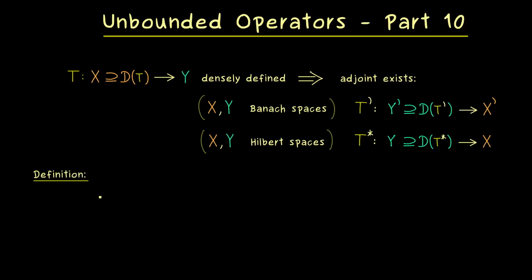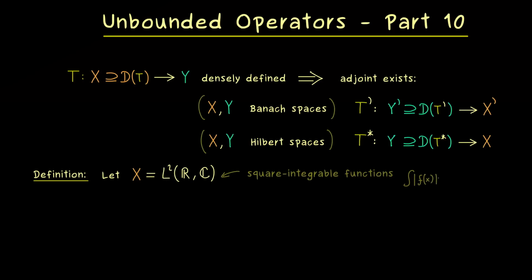More precisely, we will take the multiplication operator on L2 with a continuous function. Therefore, first we set X as the space of square integrable functions on R. This means the functions are defined on the real number line, but they are allowed to be complex valued. And now obviously square integrable just means that we take the absolute value of f inside the integral squared. And this integral should make sense and it should be finite. And to be precise, this integral is a Lebesgue integral with respect to the ordinary one-dimensional Lebesgue measure. And also the elements of L2 are actually just equivalence classes of these functions.